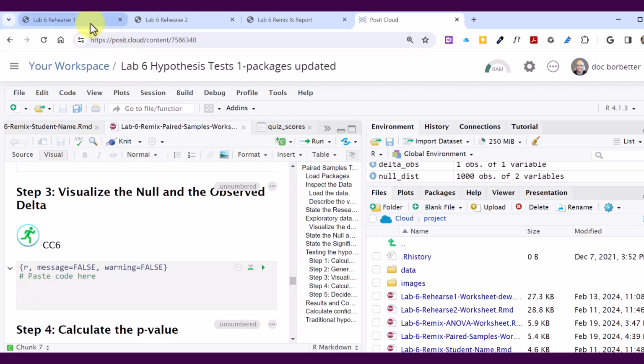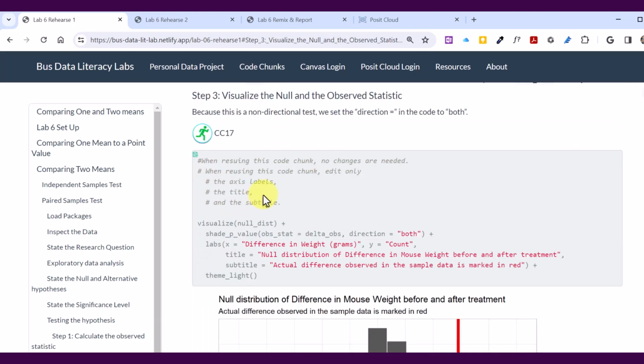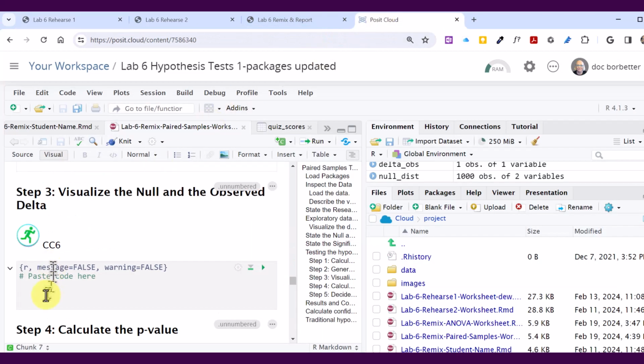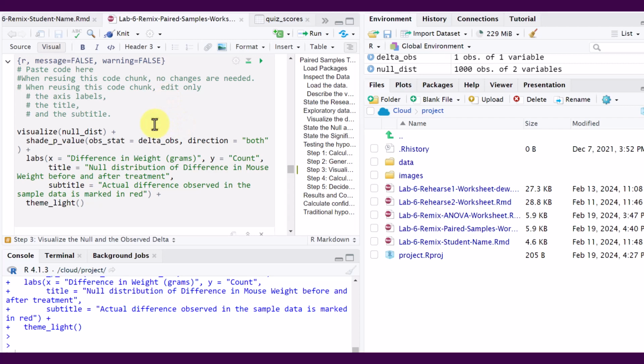We go back here to my rehearse. I'm going to go down to step 3 and copy this code, and then go back here and paste it in. And again, it says when we reuse it, we've got to change just these titles down here.